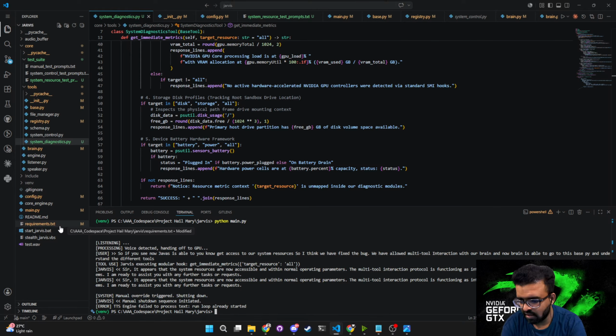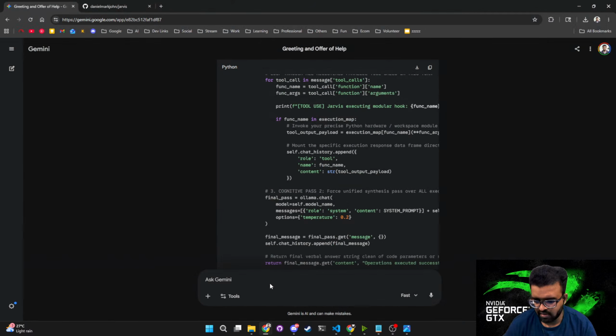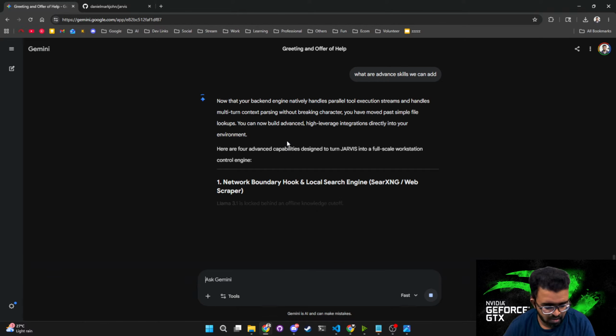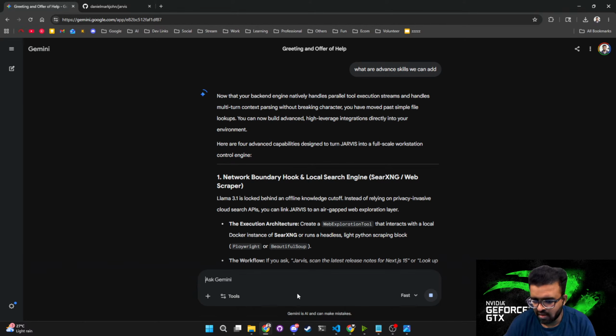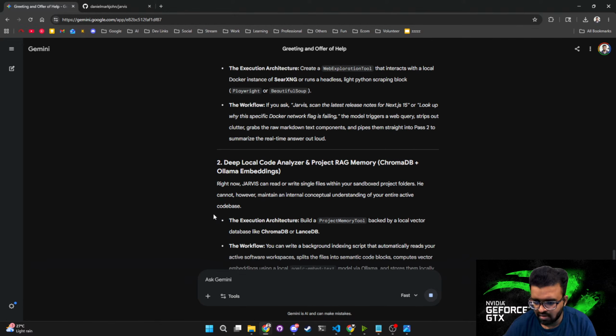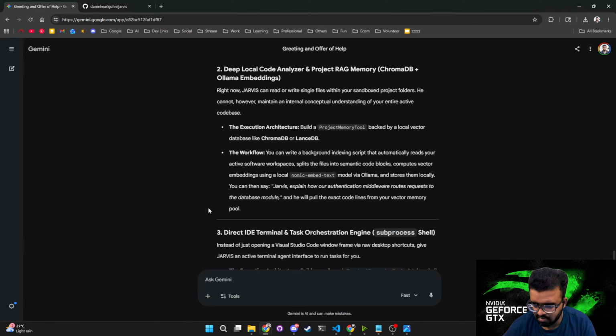at a little more advanced skills we can give Jarvis. So let's go back to Gemini. We're going to add some more very useful skills, like understanding some network related boundaries, or some search engine, or probably even set up a code analyzing tool or a project RAG where we can understand some details.